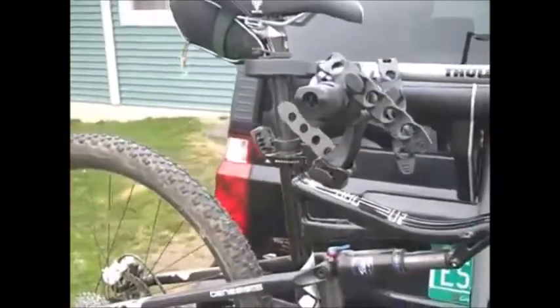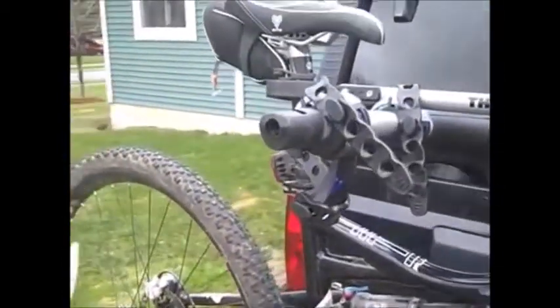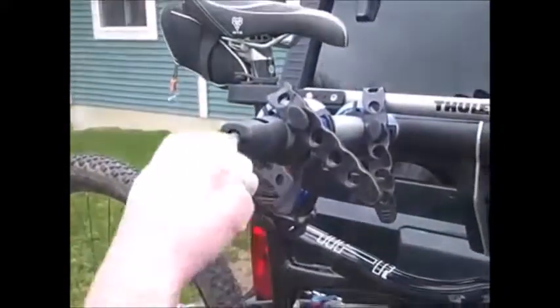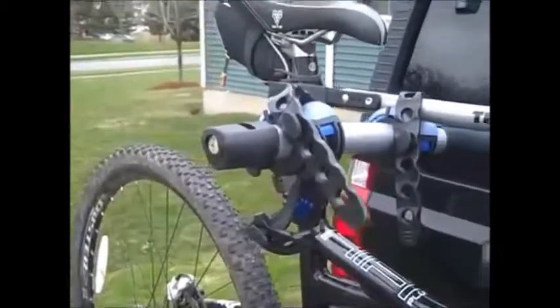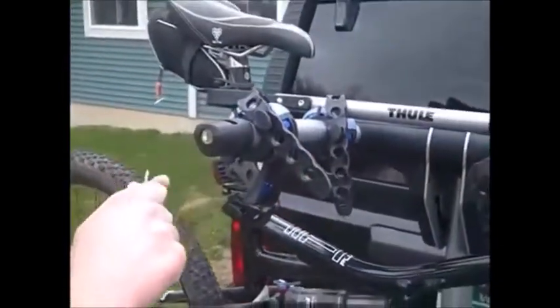The other lock is part of the cable lock system and is placed in the end of the driver's side bike arm. The locking core is inserted in the same way, but be sure to lock the cable in place, which sits directly in front of the top hitch switch.